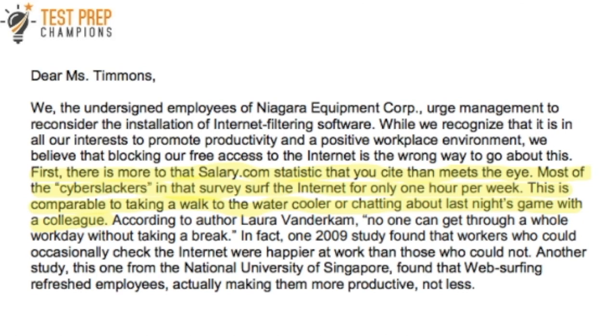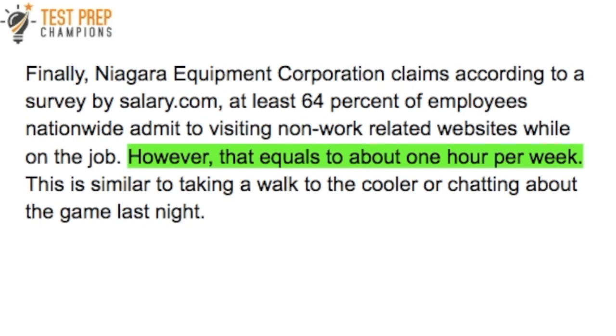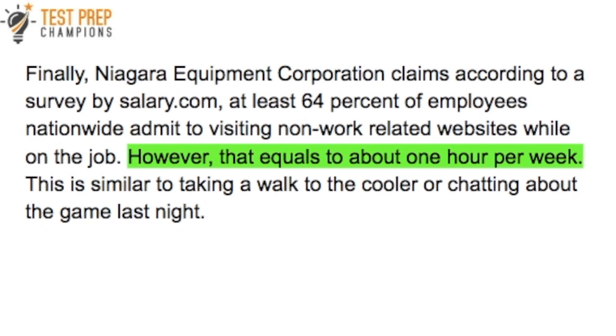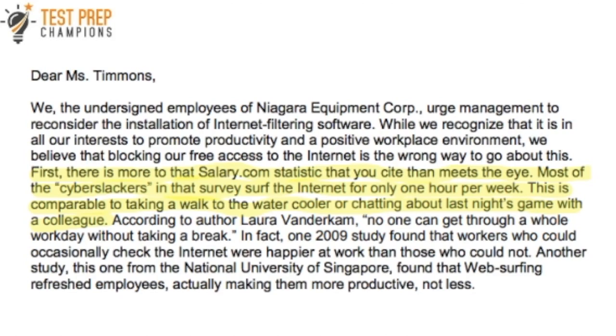So I would just add another sentence here, stating that in Bell's and the 53 undersigners' email, they state that the Niagara Corporation survey has more to it than meets the eye. The survey points out that it would only be about 1 hour per week of extra time, something like that, just so that it's clear where that comes from. But other than that, this would be a very, very solid paragraph.